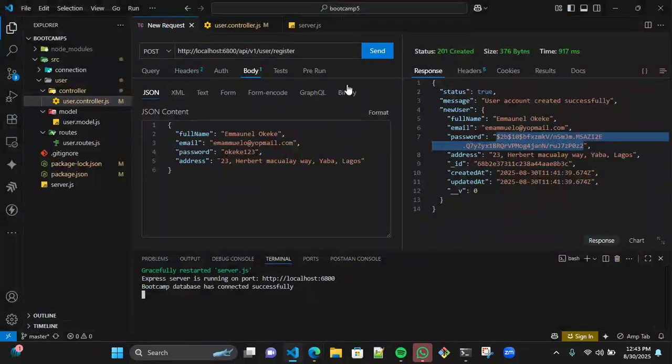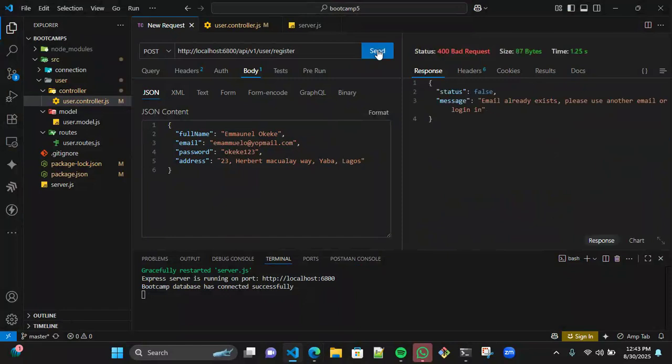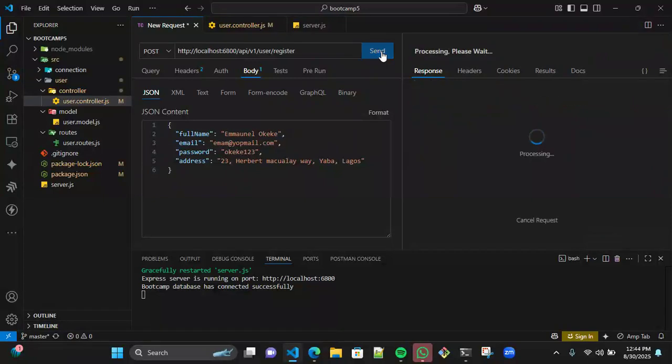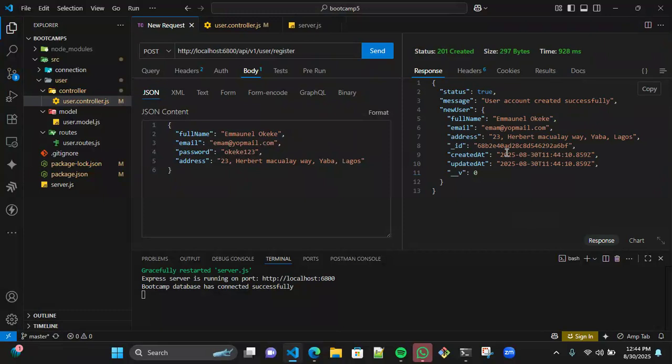So now let's send it again. It says the email exists, right? Let's use another email to test that password we did now. Let's put a name. Then let's send it again. Just that the password doesn't come with it. We have hashed it and at the same time removed it. This makes your code more secure. Hackers cannot easily access it; if they get the email they can see the email, but they don't know the password.